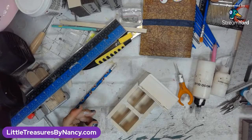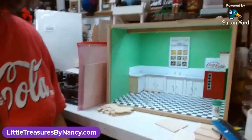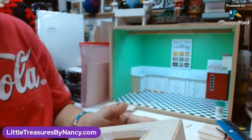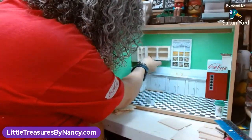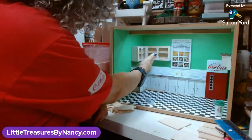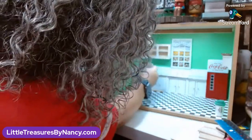Okay, let me switch the camera. Oh, the top of my head. Oh, I don't want you to see that back room yet. That back room is a big mess. Okay, we're going to go into the kitchen, as much as I can with this camera here. There we go. So this one is still a little dry in some areas. So actually, this way. This is going to go right there. I have it marked on the walls too. Hold on. This guy should be tall enough to hold this guy up. There we go.